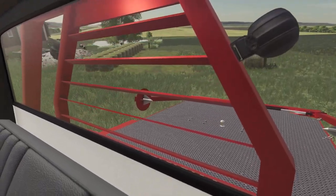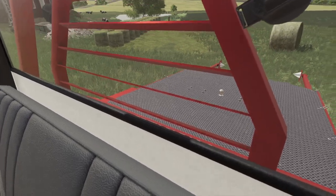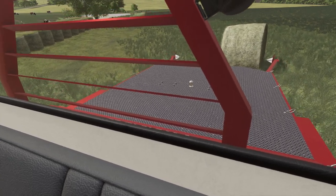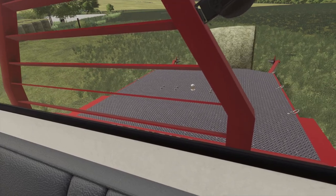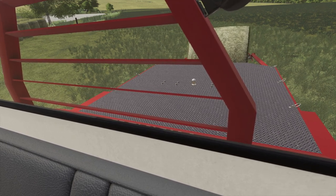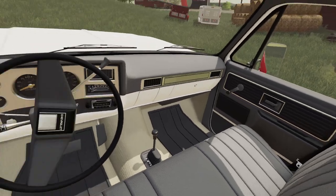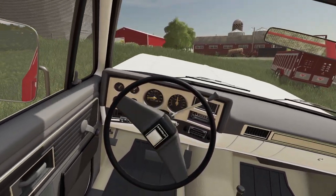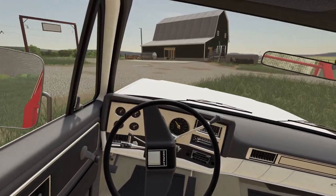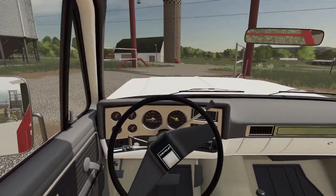All right, now we gotta fold these down. Oh, there's the button. Need to push right there. Alright, probably need to widen them out. Oh, wrong button. Oh, there we go. That's the right button. Does that look like halfway in between? We're gonna call that halfway in between. Oh, there we go. Got it loaded up now. The Chevy Beast. Love the hydro bed. So convenient for us to use. So I'm probably just going to try to put this right into their hay main.